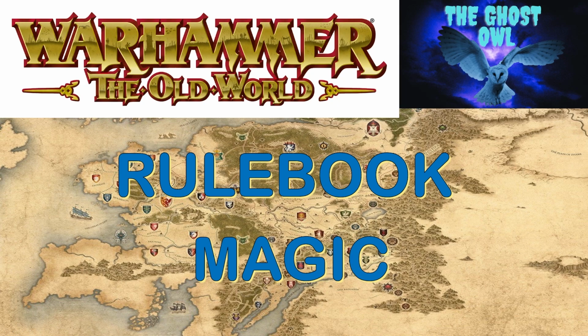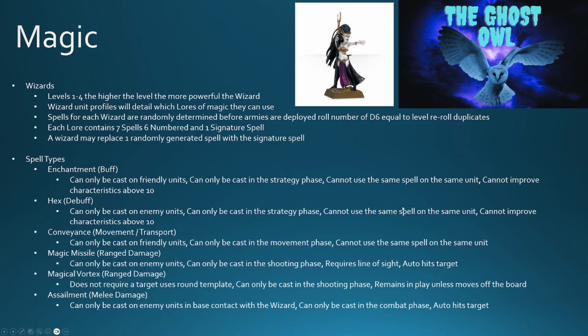Continuing our look at the rulebook, we're now on to the magic section. So this is looking at the generic principles behind magic and kind of how magic works in the game. So without further ado, let's take a look at how magic works in Warhammer The Old World.